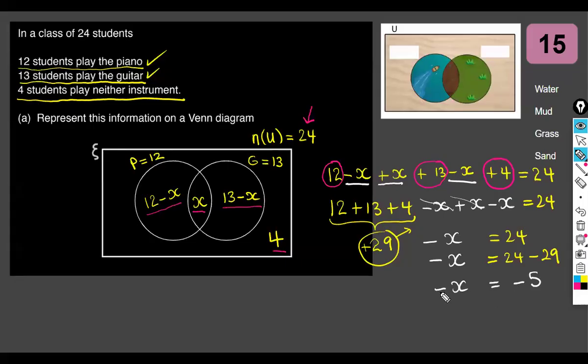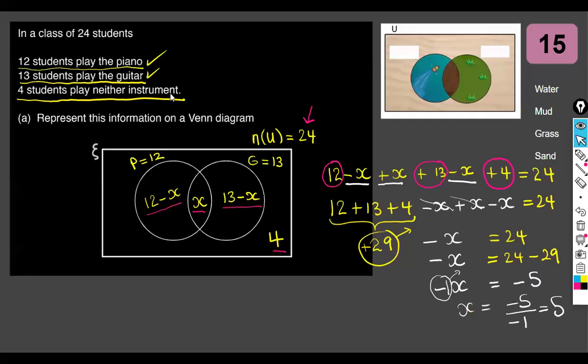You know how? According to the homework, we need to solve for x, not minus x. Isn't minus x the same thing as minus 1x? Just no examiner is going to put in the 1 for you. When you have a number touching a letter, isn't it a secret multiplier according to the homework? So when you throw across the minus 1, which is a secret multiply, you're going to get a divide, right? And when you throw across a multiply, the sign does not change. And when you divide minus 5 by minus 1, you'll get positive 5, because when you divide two minuses, you get a positive. Either way, you're going to end up with positive 5.